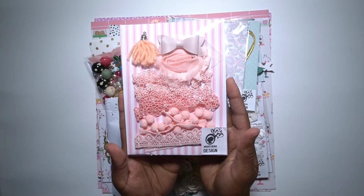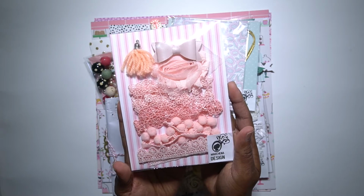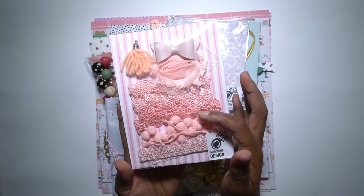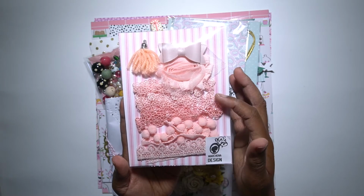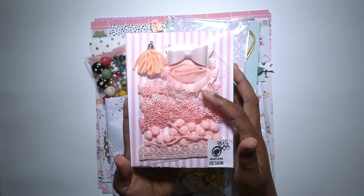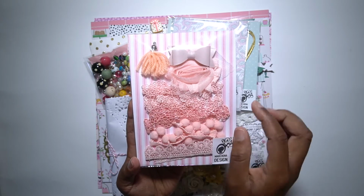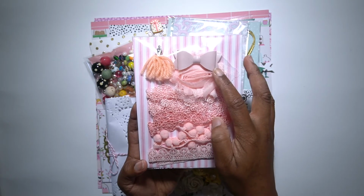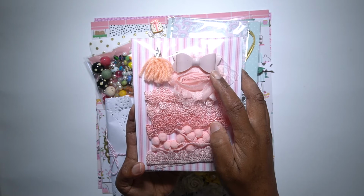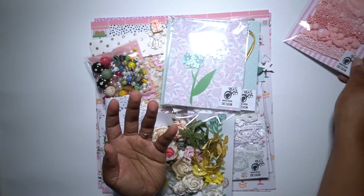So this is the first item that she will be receiving, which is a variety of beautiful laces and also some pom-pom trim, a beautiful flower rosette here, and just a cute handmade tassel there. And this is also a handmade bow with faux leather. So that's for that one.